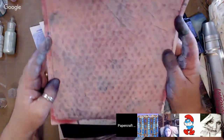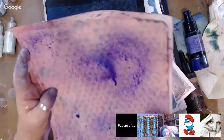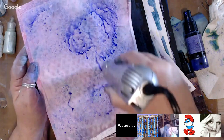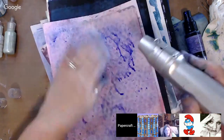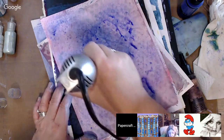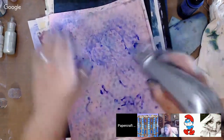There's another one with the muted pink in it. This one's a little bit boring, so I'm putting some purple in it. It's too pink. And I won't be doing anything that much pink in my art journal. I'll be sticking with purples and teals and earth tones and those kinds of things. So we'll just swish this around. Wait on that. You want another one? And then that's it. That's all she wrote.